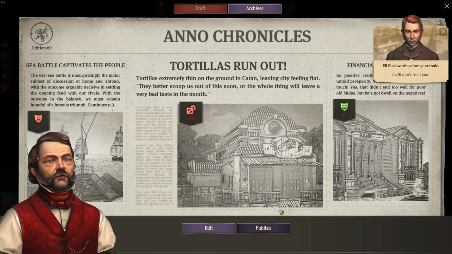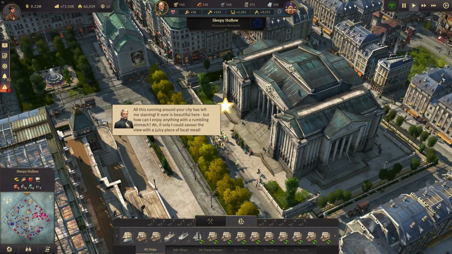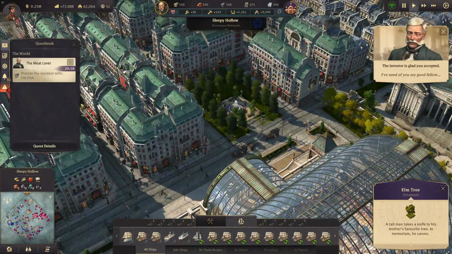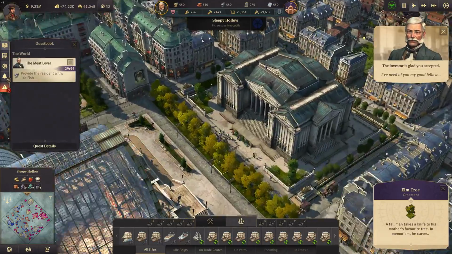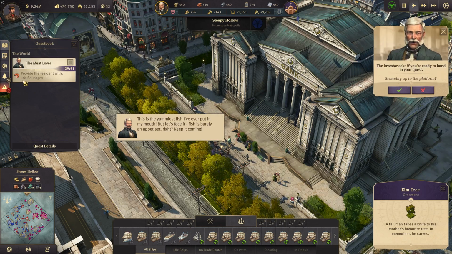Okay, so that's the quest. Let's get rid of all those dialogue boxes here, especially the newspaper guy. And let's see, I need to provide the residents with 10 tons of fish. That should be easy. And it's done, with 10 tons of sausage.